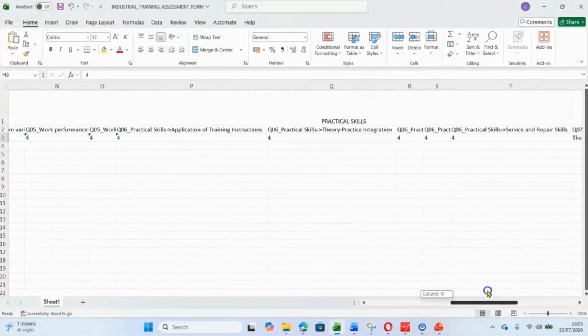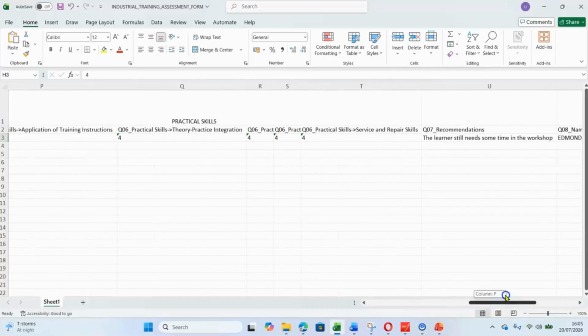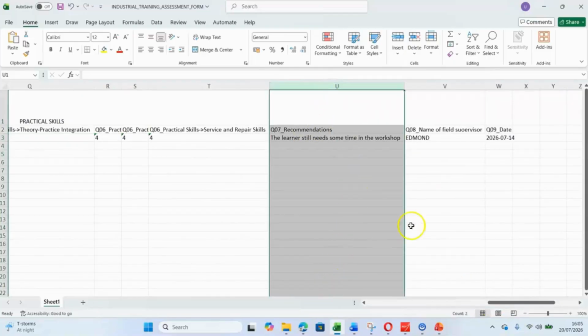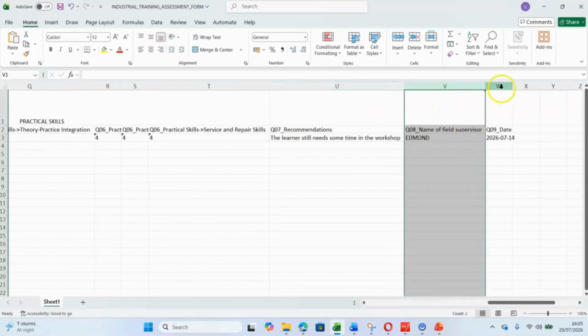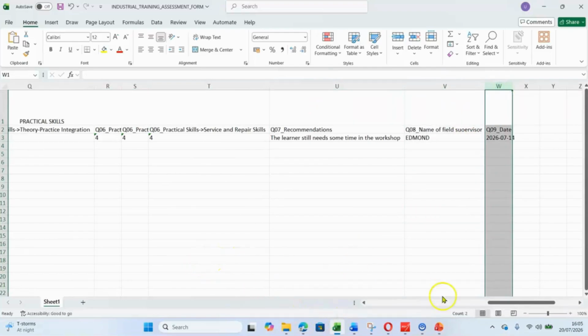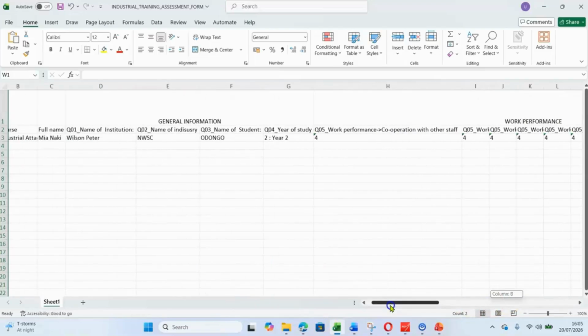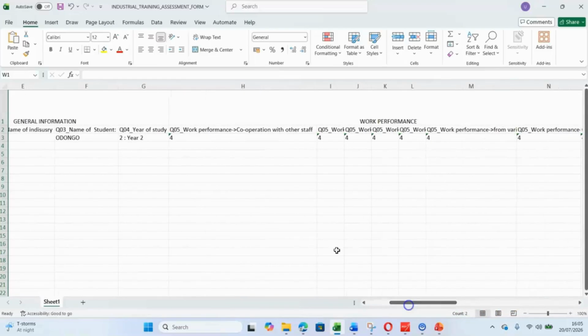You go to the next category, practical skills. You would go to time management if we had added. Then the recommendations are here, the name of the supervisor and the date. Okay, so that's all I have for us today.